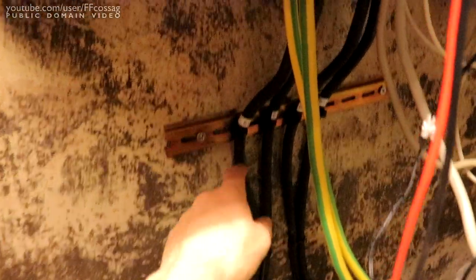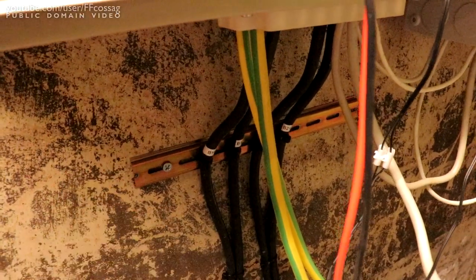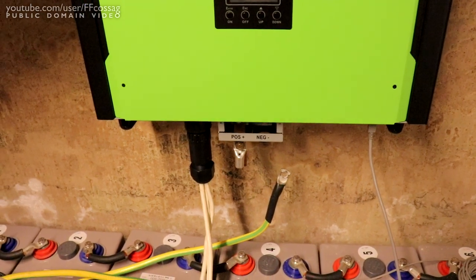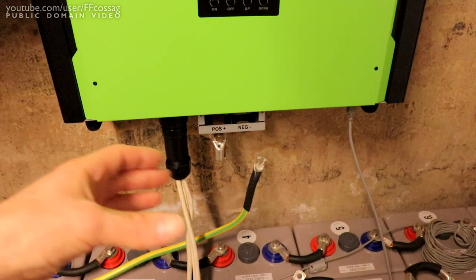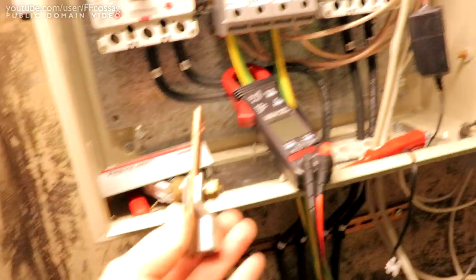And I might even, if I have the presence of mind in the store, grab another one of the cable holder things to hold these guys as well, to make that look a bit nicer. That's fine, but it's not a beautiful solution. But yeah, we need to start making our wires, and there's going to be some crimping and cutting involved. I really need to be sure I don't cut my wires too short, since I don't have a mains yet, so we'll have to see what I do. But the important thing is we have these guys.